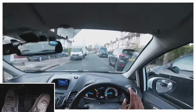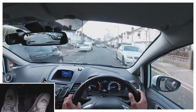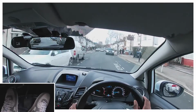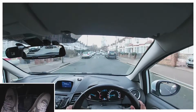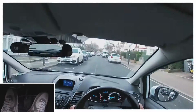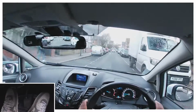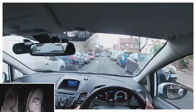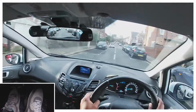If that moped didn't indicate, I would have to be careful that he's not going to go around the car as I'm turning, because they'll still have priority, so I need to make sure that he's going to turn as well. And that blue car flashed me to turn. I think he wanted me to turn first so that he can make his turn, because that junction is very small there. But again, I need to be very careful of the moped. If that moped wasn't there, I would have just checked my mirror and then gone. But watch out for other vehicles that are behind the vehicle that's telling you to go as well.